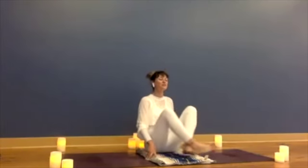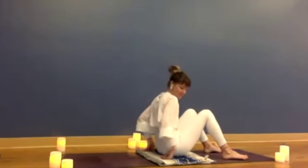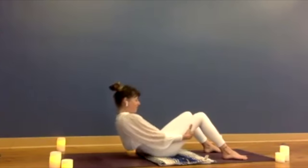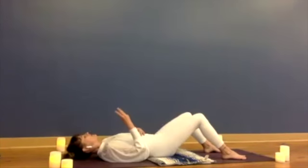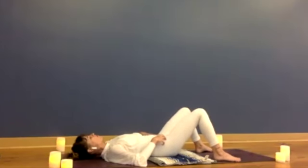Feel that establishment, the openness, the elevation. Send your legs out in front of you. We're going to start to roll down onto flat back. So now we're establishing through three different areas of the body. We're establishing through the sacrum. We've been doing that all throughout our practice.